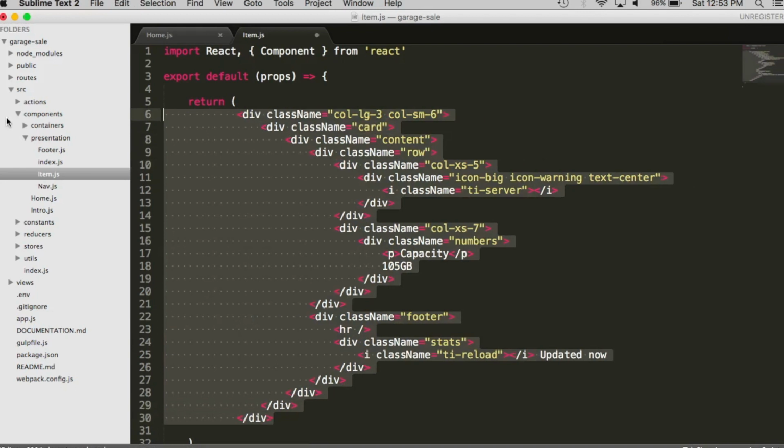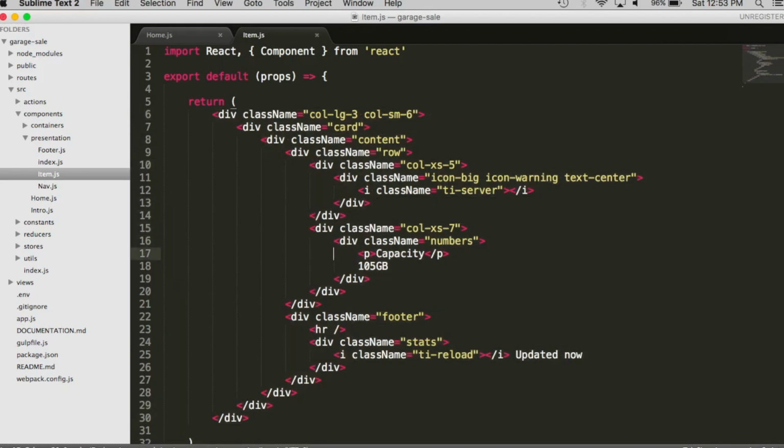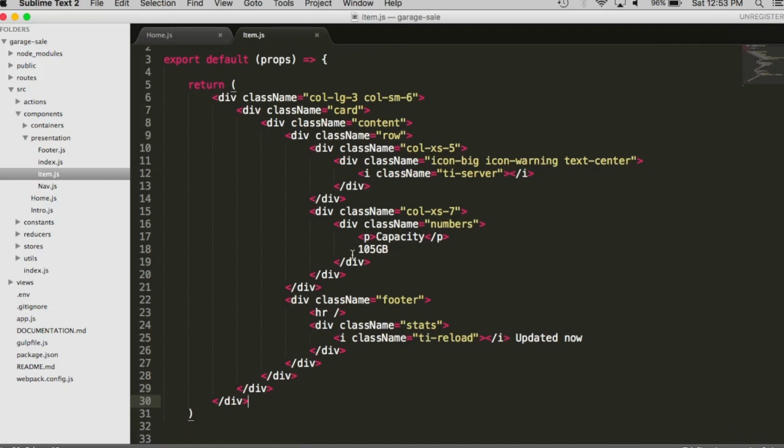These are going to have some dynamic data in them. Correct, which is why I brought up the props discussion a minute ago. Because obviously there's going to be a variety of items, right? So we want to make sure we can handle that situation. Okay, so now we have that properly configured. We go back to the home.js and import the item.